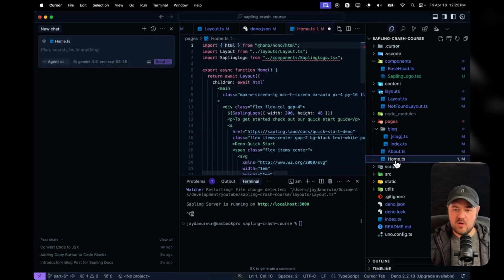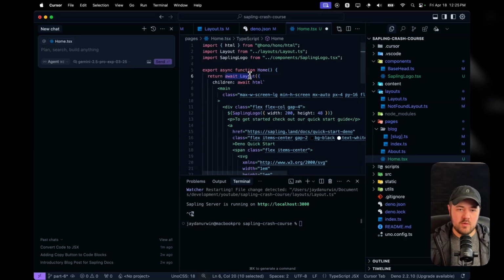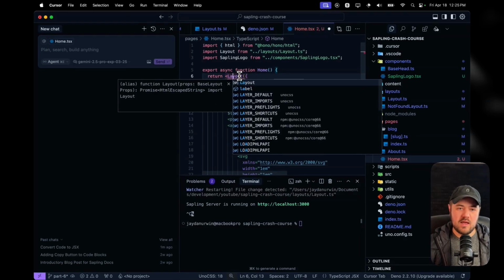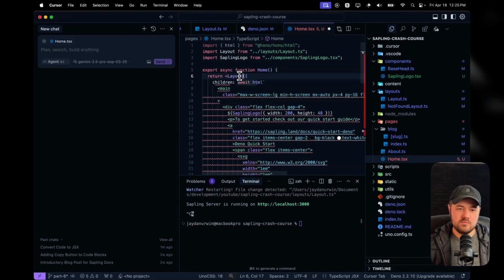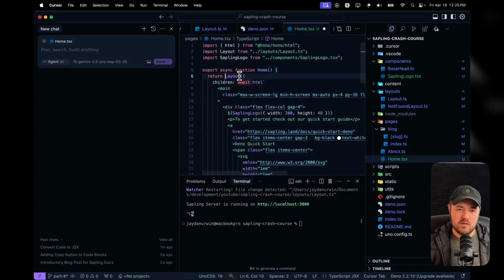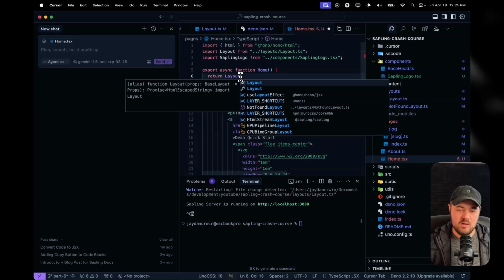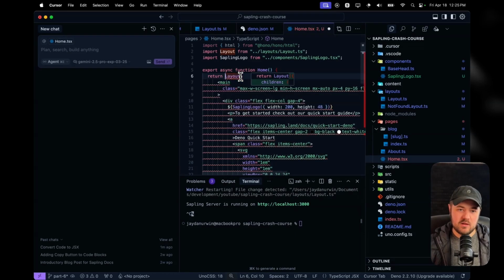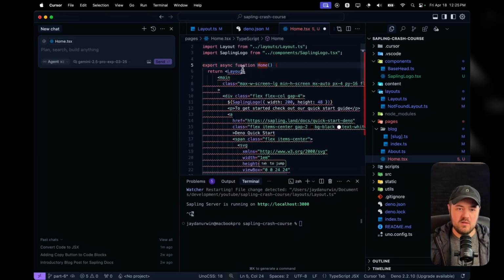So what we're going to do is go to the home and convert this one. This one is pretty straightforward. It's just going to be return layout. We don't want to get rid of the children aspect, but we still want it to be valid JSX.